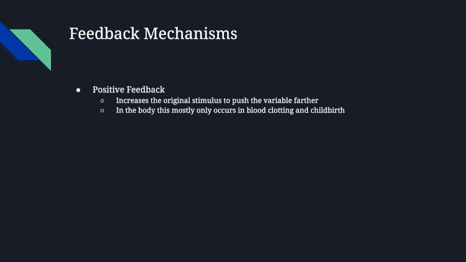During childbirth, hormones are released that cause the walls of the uterus, that muscle, to contract. And contractions increase and intensify throughout labor. And that is to get the baby out and be delivered from the mother's body.